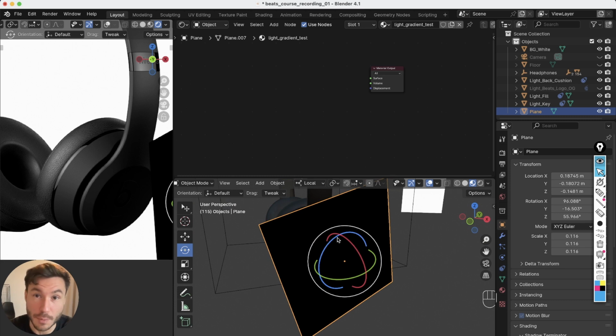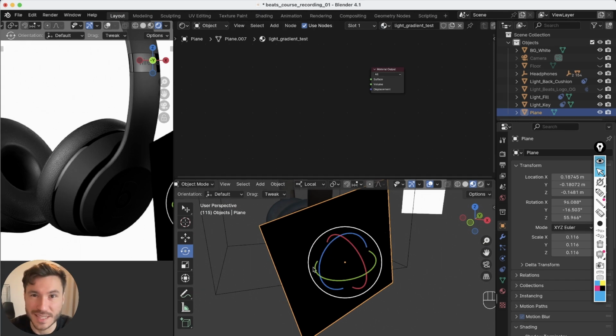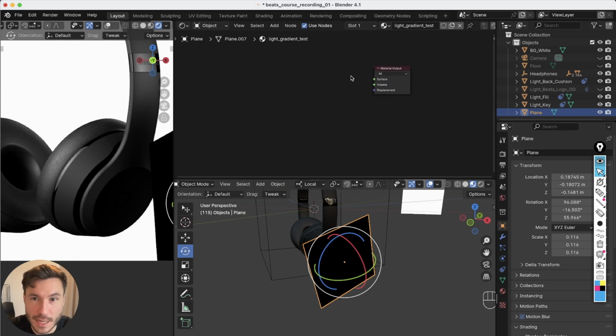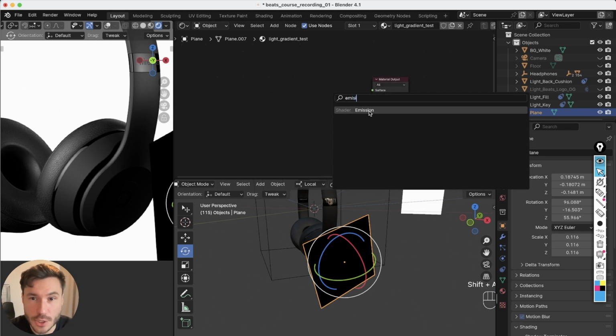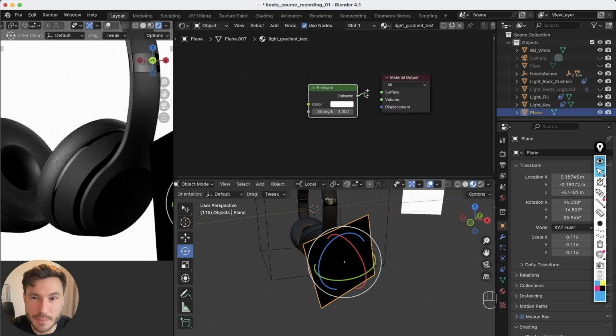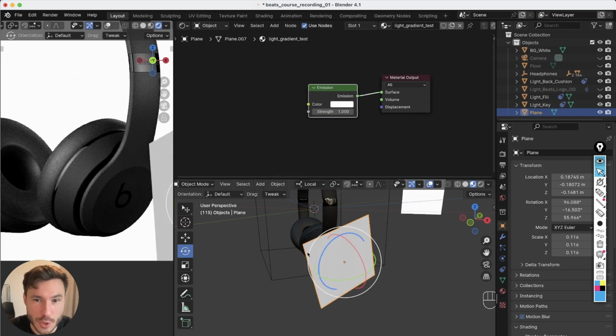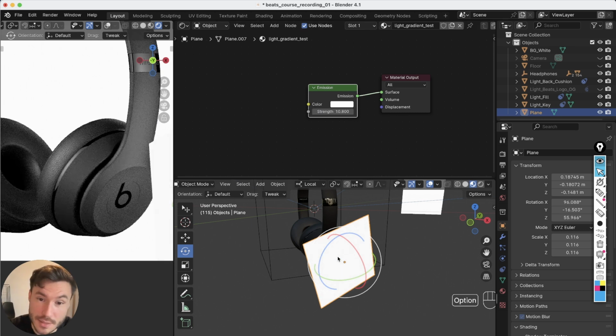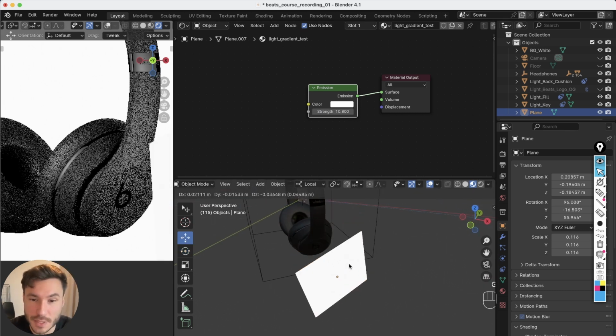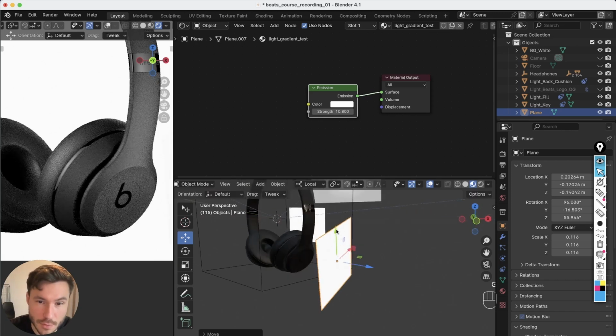Right now it's black because it has no material applied. Now we go to the node editor, press Shift A, search for the emission node and plug this emission into the surface. So now you are already seeing something. If you increase the strength, you see this plane starts to emit light. So let me bring it to the right position.